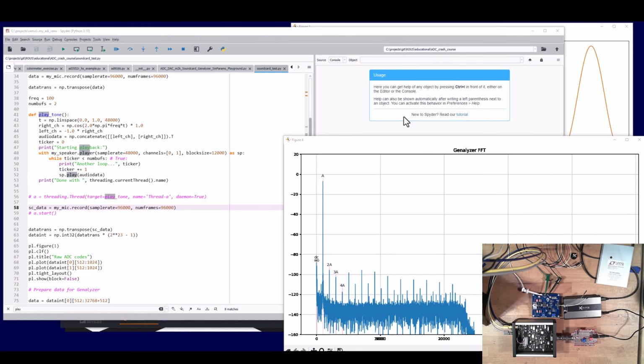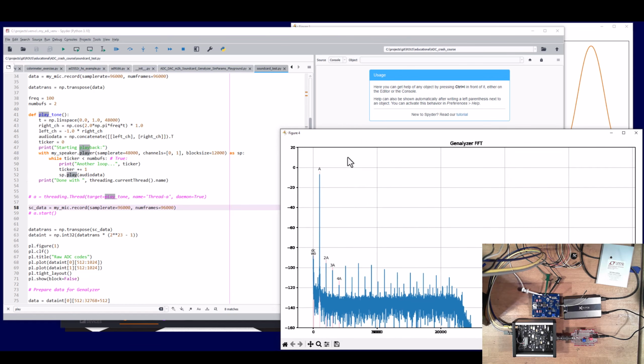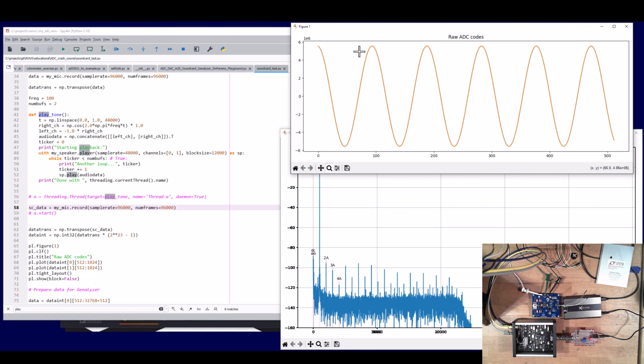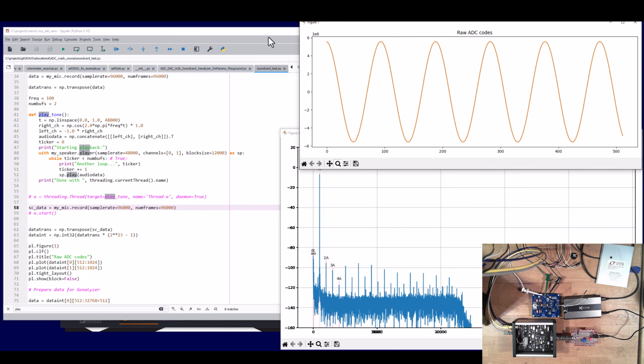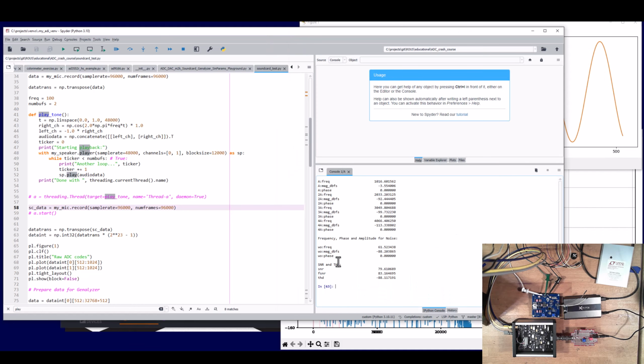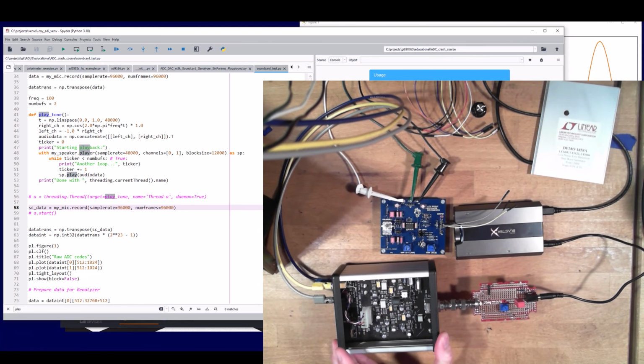Okay, now we're talking. All right, so you'll notice that this spectrum is an awful lot cleaner. I've got my fundamental down maybe 7, 8 dB here, but look at that second harmonic, it's down better than 90 dB. And again, the human eye cannot perceive that level of distortion in a time domain plot. And then if we look at the calculated numbers here, I've got THD of 88 and SNR of 80. And again, I expect that this box is considerably better than that.